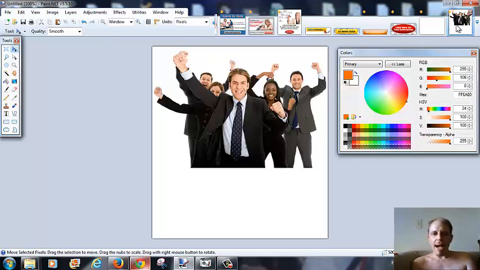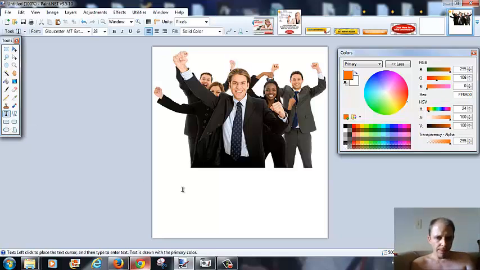But before I do that, I'm going to add a little bit of text. So I'm going to go over here to the text selection tool. Let's go for black text for now, and my alignment is left. I'm going to center that after.